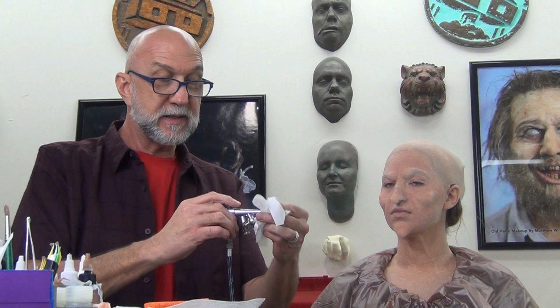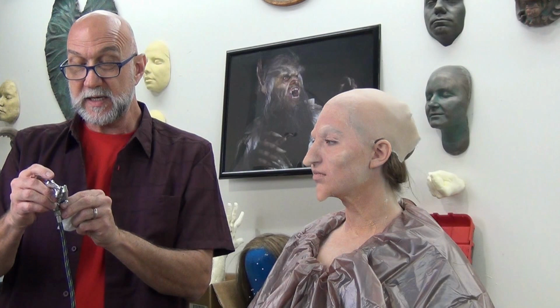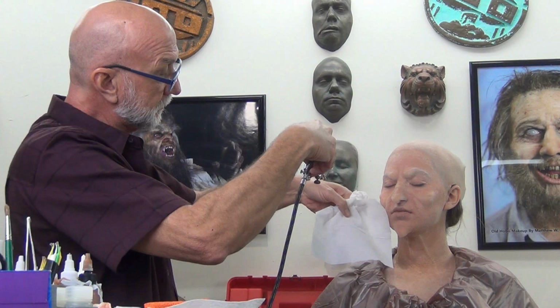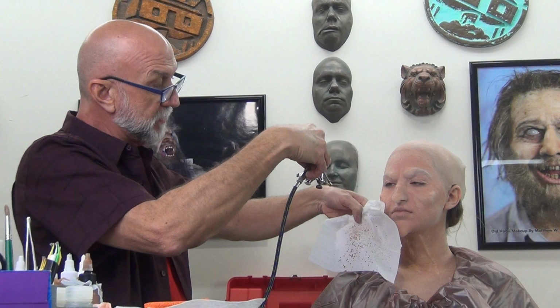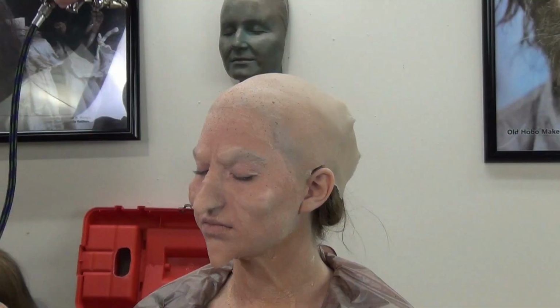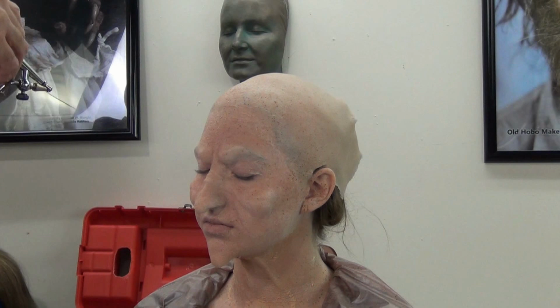Putting the tissue over the end, it'll start to bubble in the cup. That means it's mixing in the cup. I'll turn down the air coming out. If I tilt the gun like this and just barely press onto the air, you can get spatters like that. So I'm going to do this all over the face. I need some age spots and some nice little spattering color.